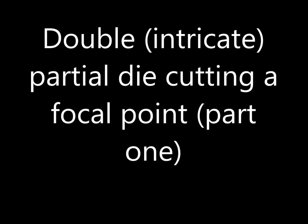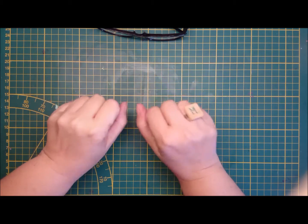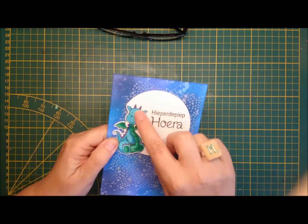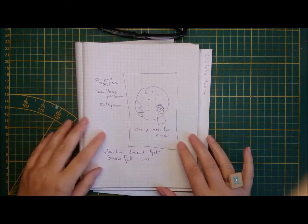Today I wanted to show you this is part 1 of the whole card that you see here. But in part 1, I'm gonna show you how I partial die cut the circle and the Yeti. Except I'm gonna use the dragon because I don't have the Yeti dies from My Favorite Things.